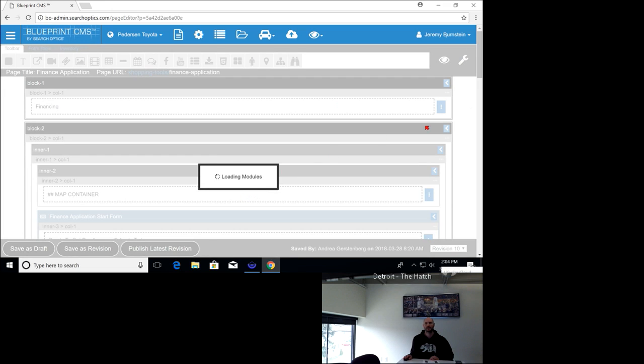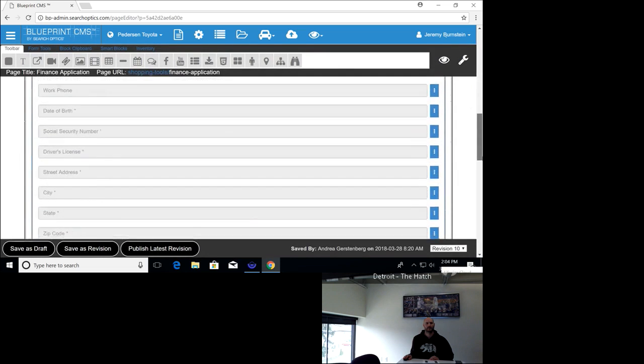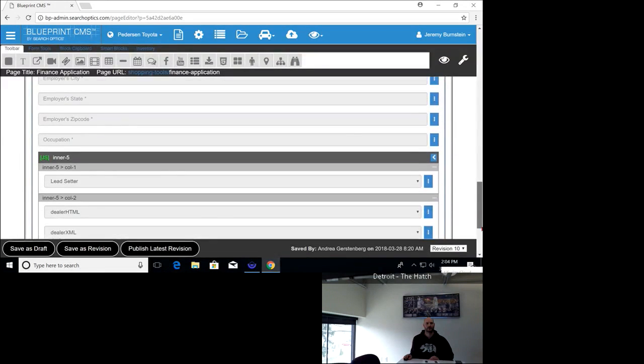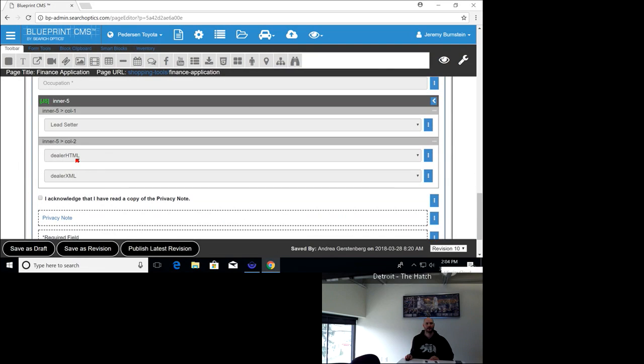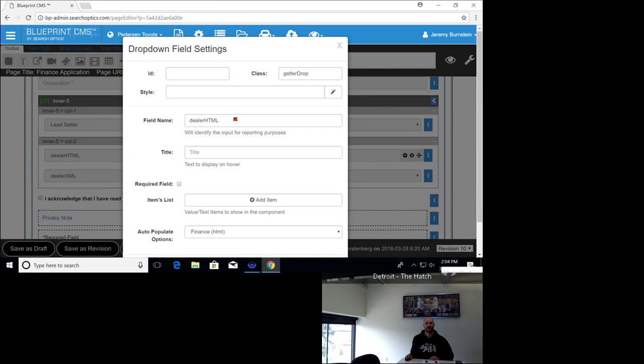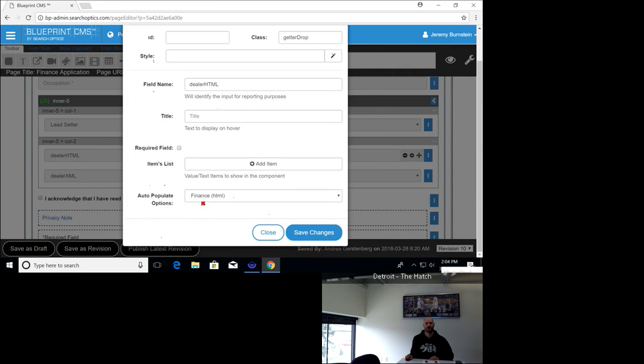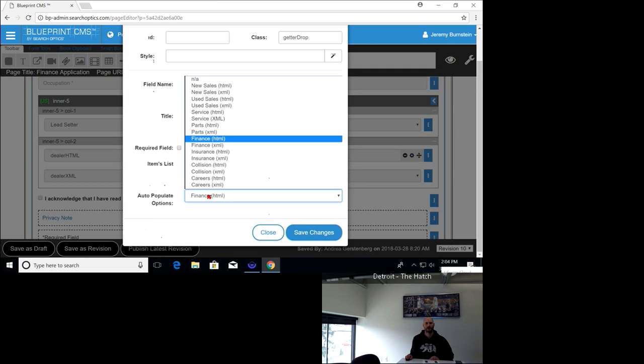So once again, you'll see the page looks fairly similar. One difference is that you should see this at the bottom here with these blocks added with these fields labeled dealer HTML, dealer XML, and then you should see the field name here, and then also where they're populating to, and then you have all these options which are in the dealer samples. I'll show you in a minute. But in this case, it's finance.